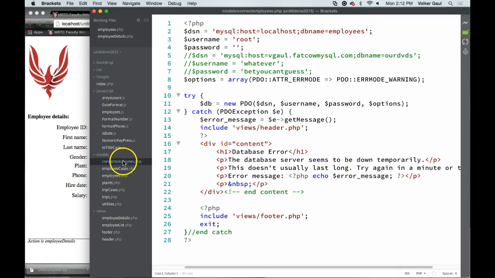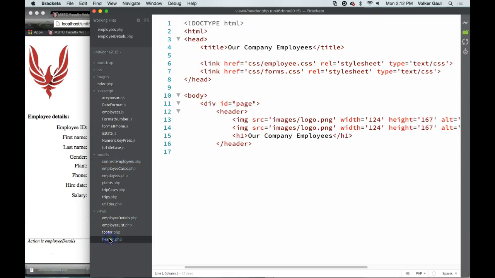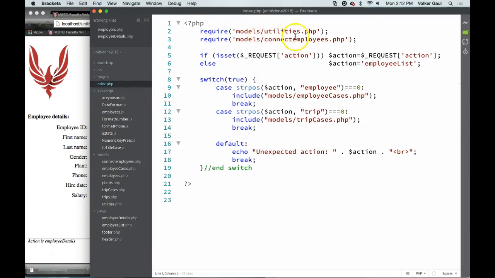All right, so we started with that and we brought that in using the header. If I remember right, that went into the index file. So in the index file, we brought in the connection. Every single case uses it. I don't think I have an example right now where there's a case that doesn't somehow use that connection. So that's why I put it in here, because every case needs it.